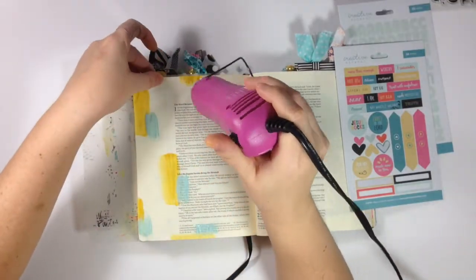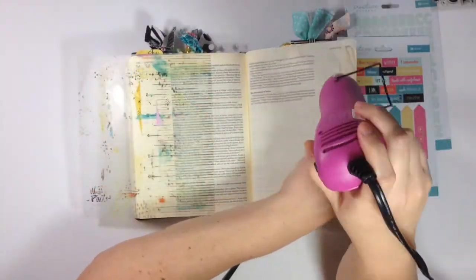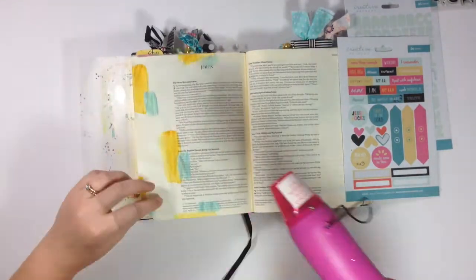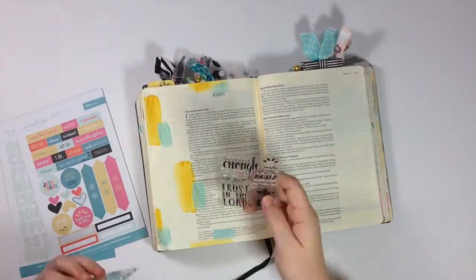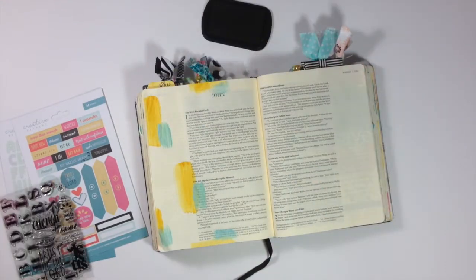Because I didn't saturate the page completely, it is going to crinkle the page a little bit, but it doesn't bother me at all. And you can see on the back there's virtually no bleed through here, it's just a little bit of shadow. But it gets pretty wrinkly. It is not an issue to stamp on top of that or to put stickers on top of that, and you'll see here in a few seconds how I achieve that.